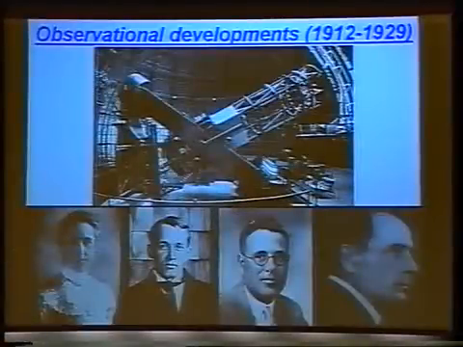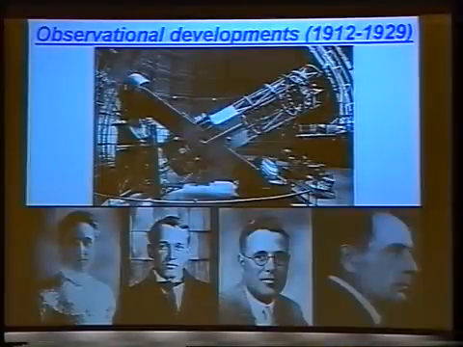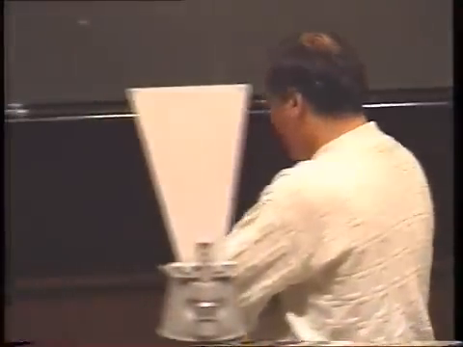The next major discovery in observational astronomy was by someone you probably never heard of. His name was Humason. Milton Humason started working on Mount Wilson in an unusual position. He started working there as a person who drove the mules up the mountain to deliver the equipment to Mount Wilson. He never finished high school. He started life as a mule driver. And because he was used to working with stubborn mules, he got along well with the astronomers at Mount Wilson.